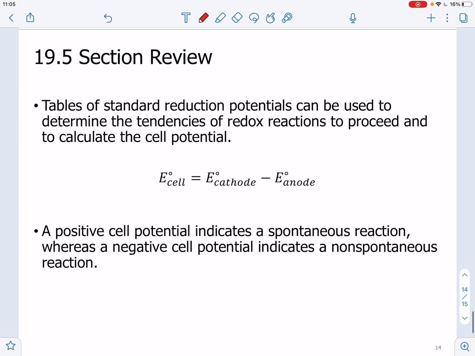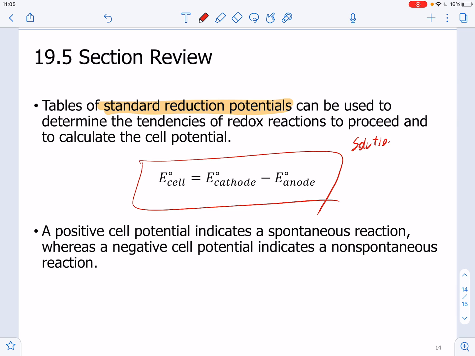And all of this is to just give you this equation, which is the main equation in which you're gonna calculate the standard cell potential. And I want to stress the fact that with this, you are calculating standard reduction potential. So for that cell it is the standard reduction potential that you're using. And remember, the main thing here, for solids and liquids, no big deal, but for solutions, we are talking about 1 molar solutions, and for gases, we are talking about gases at 1 atmosphere. So this is very important. Those numbers that we just worked with refer to using solutions that are at that concentration and gases that are at that pressure.